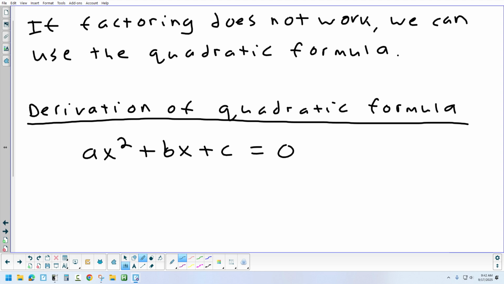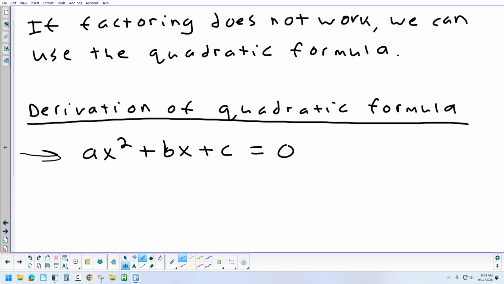So what we're going to do is complete the square. But we're not going to do it with numbers. We're going to complete the square with a generic quadratic, and that is going to give us a formula. Any idea what formula it's going to give us when we do that? There's a name for this. Is it the quadratic formula? It's the quadratic formula. So we're going to complete the square and watch what happens.